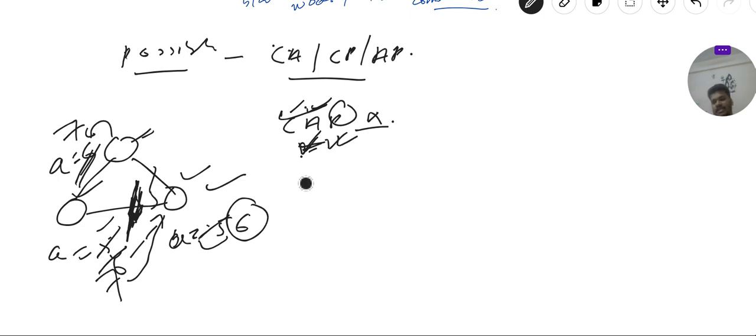Partition tolerance how? Because it is getting a value, right? It is not that it is not getting a value, but consistency is destroyed. One node is holding the value 7, but the other is holding the value 6. So consistency got destroyed. So these are the things we have to handle.